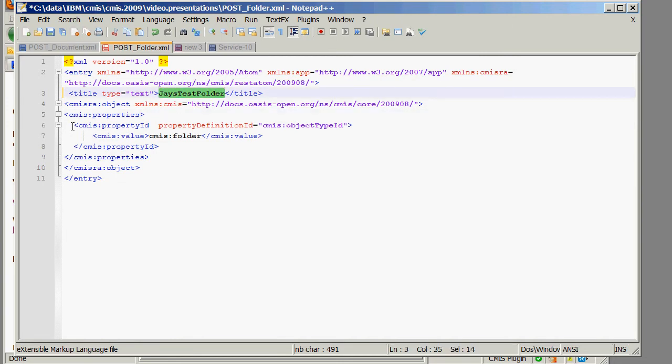The only other thing that we need to tell the CMIS server is what exactly is it that you want me to create. Is it a document? Is it a subclass of document? Is it some type of relationship? Or is it a folder or a subclass of folder? So in this case, we're saying, okay, this is a property definition ID, and its name is CMIS folder. So that's the root type of CMIS folder.